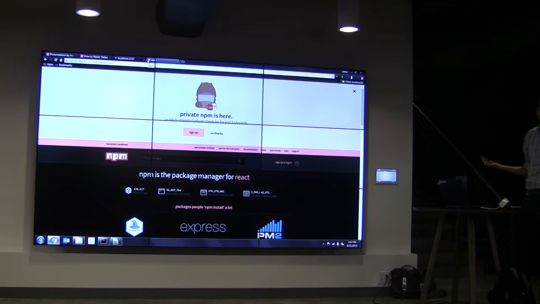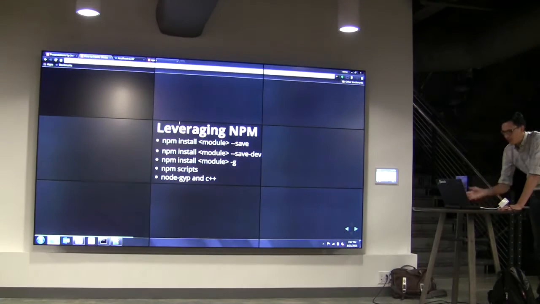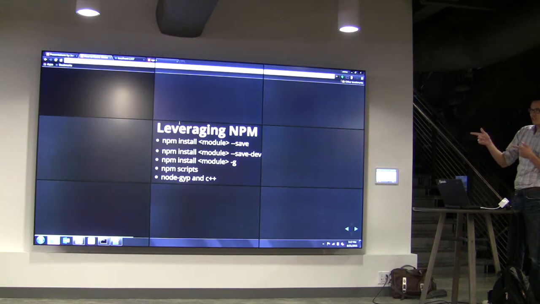I definitely use stars on GitHub to help me, and the last time the project was updated, stuff like that, to compare. Then you'll say npm install the name of the package. If you want it to be only a dev dependency, you can use --save-dev, and that will put it into a separate part of the package.json, so that you can divide how you want to ship stuff in production.